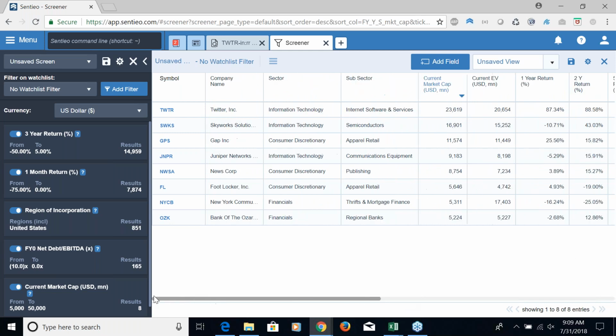So I've got a couple of ways to pick, and I thought it'd be a lot of fun to use Twitter. It's a relatively recent IPO. It's about 4.5 years old. I actually think the current price is below the IPO price. I find that always interesting. It could be for a good reason or not so good reason. And the last part is that I think that one of the things in the US that we've noticed is I've seen a lot of increased mentions of Twitter in the news just because of the president who uses Twitter a significant amount. So I think that's a really interesting tailwind to follow. So that's why I'm going to pick Twitter.